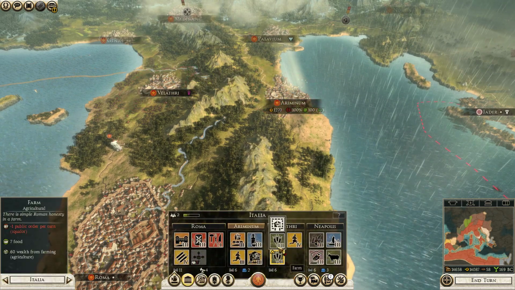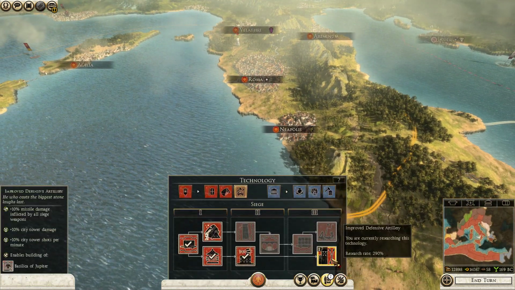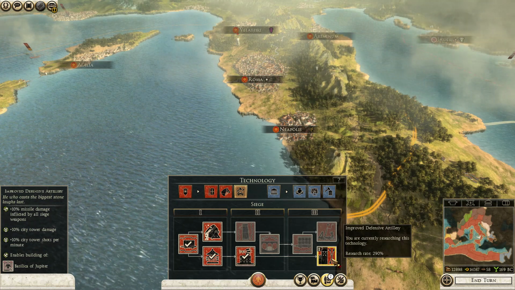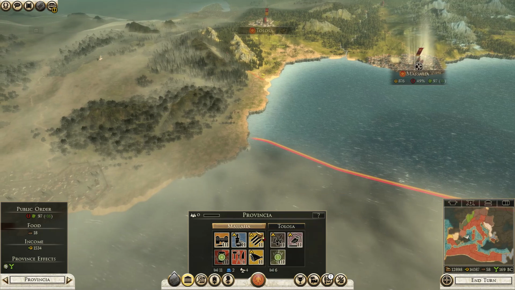Looking at Velothri, I suppose we can get irrigated ditches, giving us more food. And we are 7 turns away from finally unlocking the Basilica of Jupiter, and obviously we're going to get 10% missile damage inflicted by all siege weapons. So it doesn't seem like a lot, but it definitely should pay for itself over time.